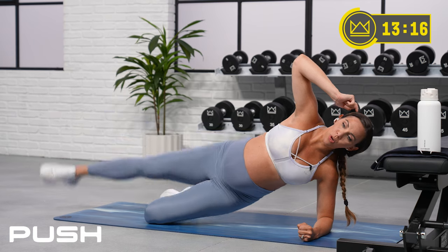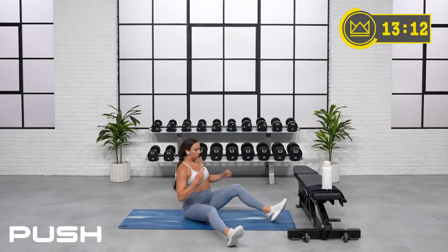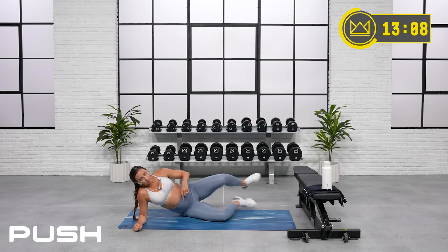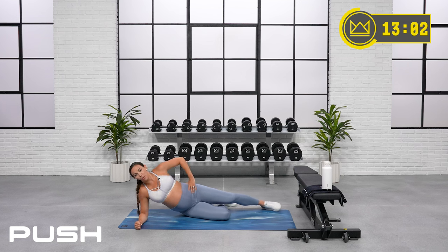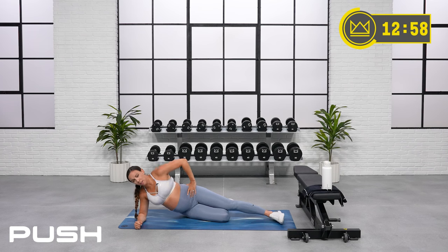Three, two, one, flip it over. Same thing on the other side. Modification is always gonna be keep the hip on the ground, lift the glute here. Let's go. 4, 3, 2, and we're off. Lift, lift, and down.